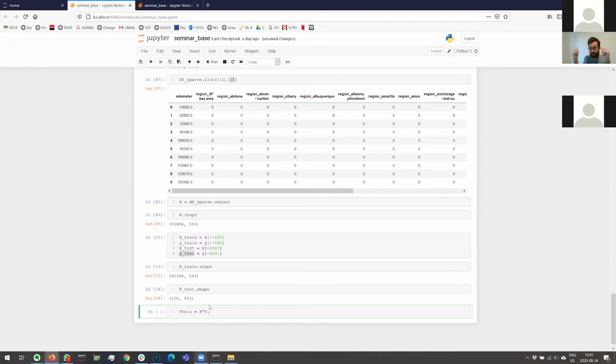It's matrix multiplication, and everything's inverse, so power -1. This again is multiplied by x transpose, and this in turn is matrix multiplied with the vector y. So this is the equation. Let's write it with numpy very nicely.